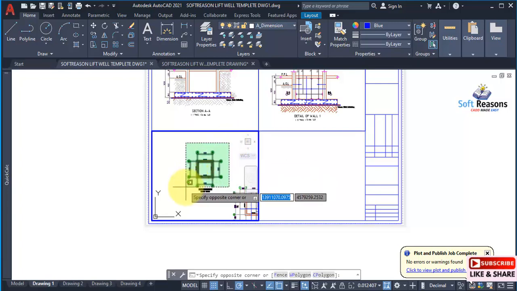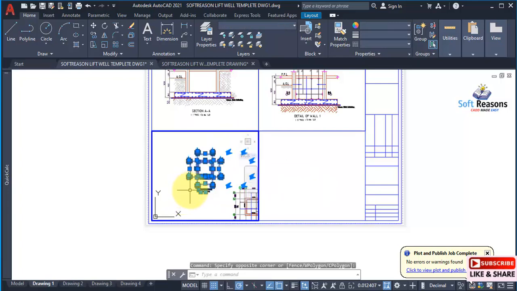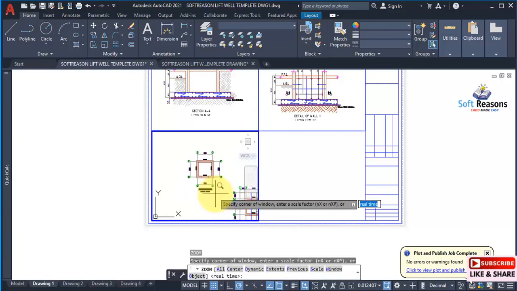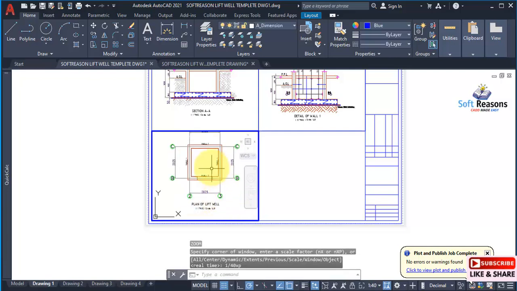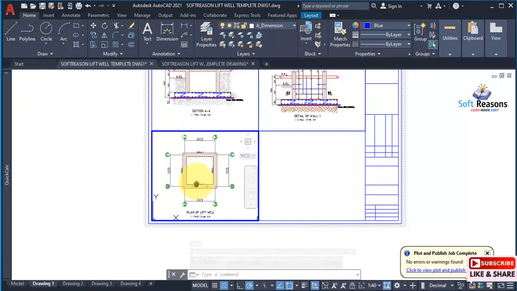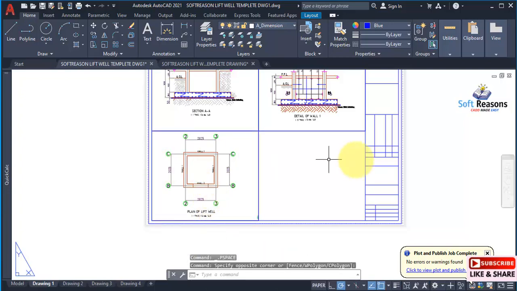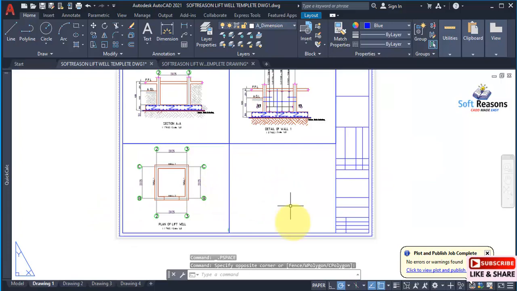All must not be in the same scale, okay, but you just have to use the scale that makes it more visible. All right, so get that selected, Z on the keyboard, enter, 1 divide 40, then suffix it with XP, and then you enter. Use the pan option to pan it. Peradventure you by mistake zoom it, you have to rescale it again. So this is the most effective way you can scale your drawing to paper space.